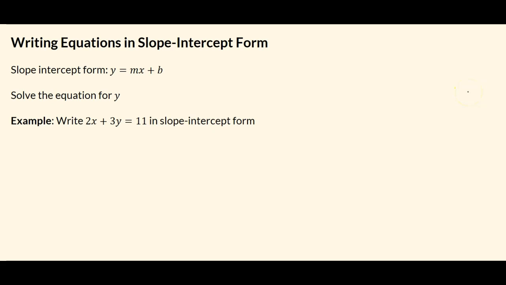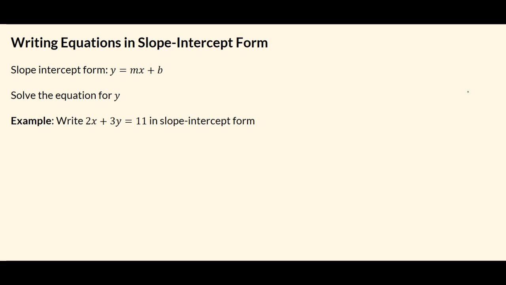So how do we write an equation in slope-intercept form? This is a review for most of you that are probably in Algebra 1 or 8th grade, but this is a very important topic, so I want to make sure we go through a review. The slope-intercept form is written in the form y = mx + b. You can also look at it as solving the equation for y, or solving a literal equation for y. It depends on how you look at it. There's also another way of saying that: you can say set y as the subject of the formula. These are different ways of expressing exactly the same thing.